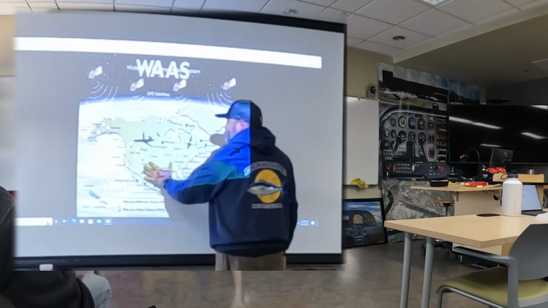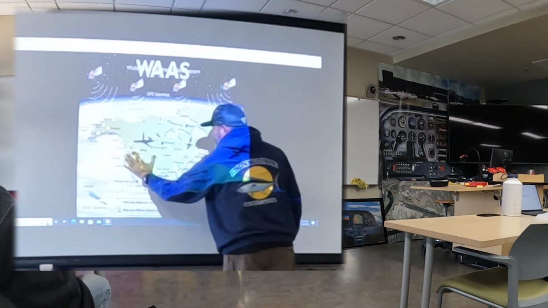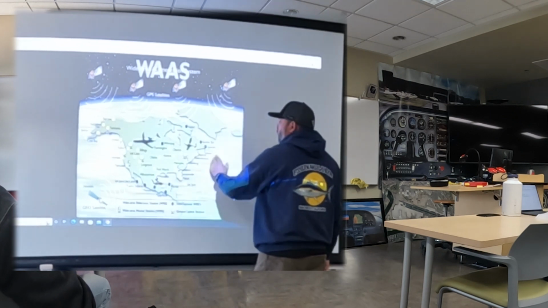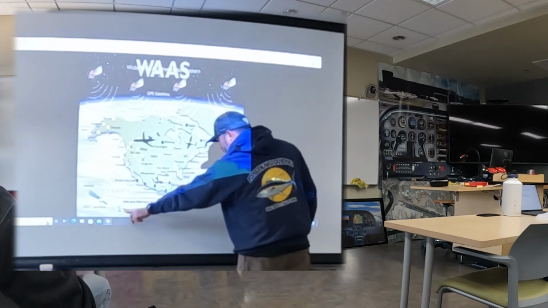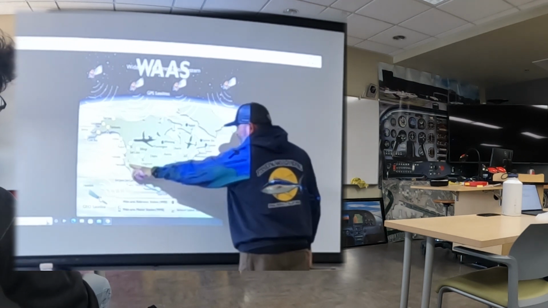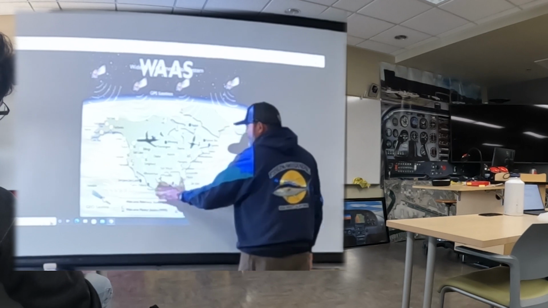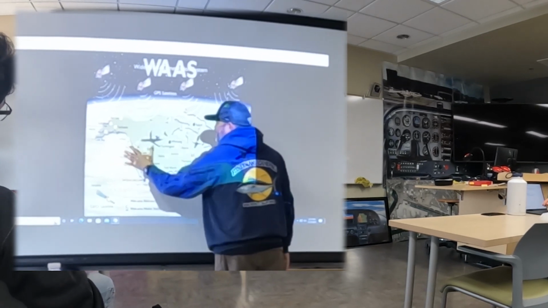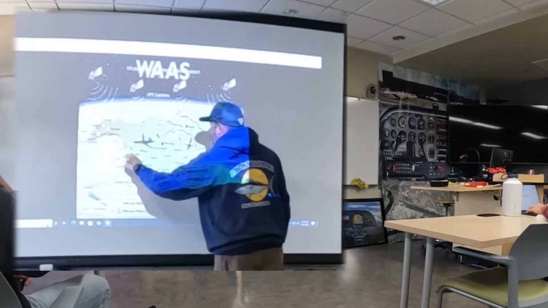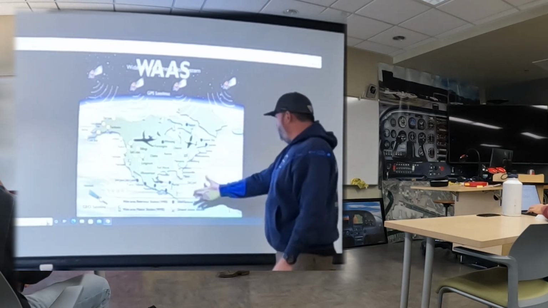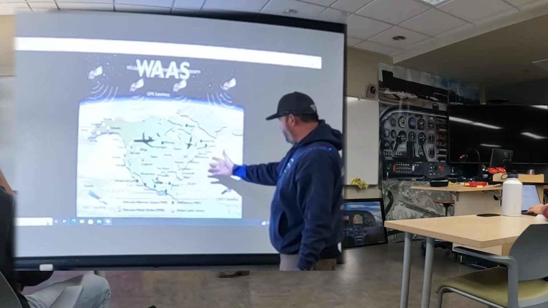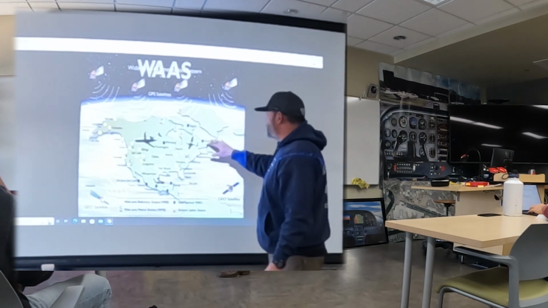WAAS. So here are the wide area reference stations, right? All the little yellow dots. So it's over a wide area. Let's just call this one the western seaboard, the eastern seaboard, because there are different master stations. That's what these guys are. Wide area master stations. This master station is inclusive of everything on the West Coast. These are all new. Oh no, those are international ones. This is a little bit different picture, but international wide area reference stations.